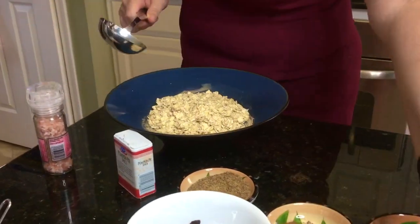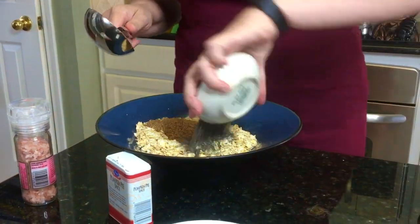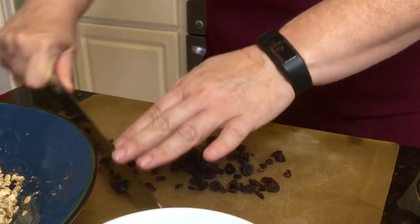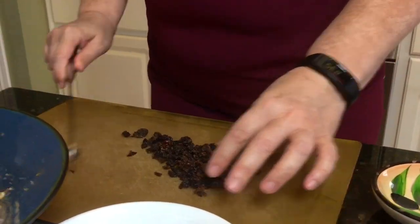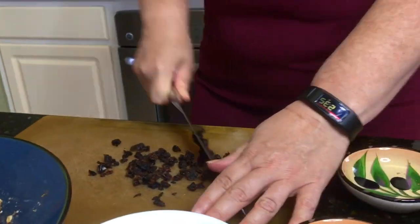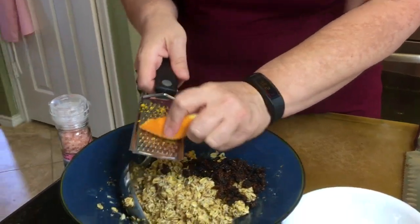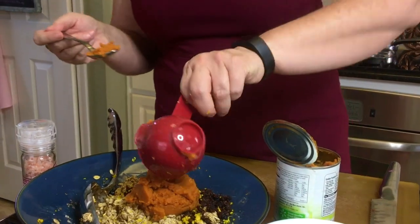I'm using two cups of rolled oats, the pumpkin spice, the plant milk, and the chia seeds. I'm going to chop up the raisins — just cutting them in half. You can also do black cherries, which taste very good. If you don't like raisins or cranberries, you can substitute black cherries. I'm adding the orange zest — just use the leftover of an orange to get the zest from. You can use edible essential oils, but the orange works just as well — about two tablespoons of orange zest.